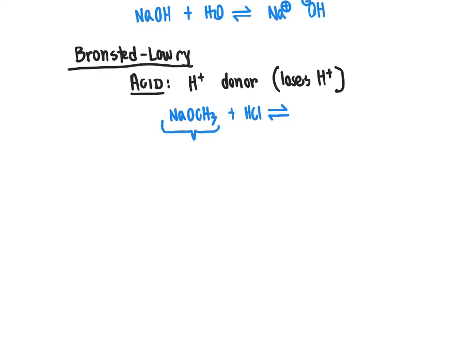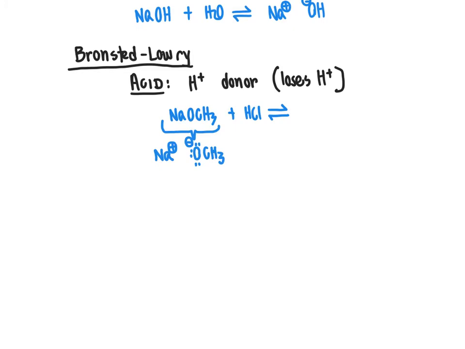In sodium methoxide, there is a large electronegativity difference between sodium and oxygen. Sodium's at the far left side of the periodic table, oxygen much further to the right. So sodium and oxygen are going to engage in an ionic bond, and the electrons are going to be fully transferred to the oxygen. Therefore, the sodium will take on a plus charge. Oxygen will have 3 sets of lone pair electrons and a negative formal charge. It'll be covalently bonded to that CH3. And we will also have HCl available there.